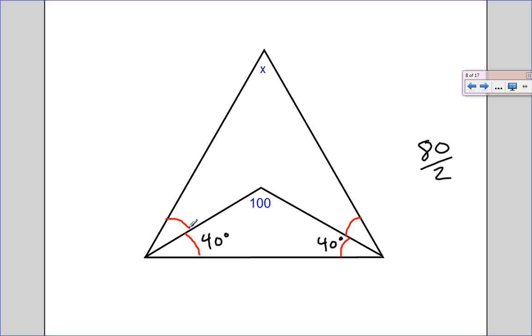This piece is congruent to this piece, so that's also 40. Same here as 40. Now, the trick that you'll fall for here is to say that x is 100. So, you say, 40 and 40, that's 80, I only need 100 more. But you have to be careful, because of the big triangle, this is the whole angle, and this is the whole angle. So, 40 plus 40 is 80. 40 plus 40 is 80, so that's 160. So, I need 20 more to get to 180.